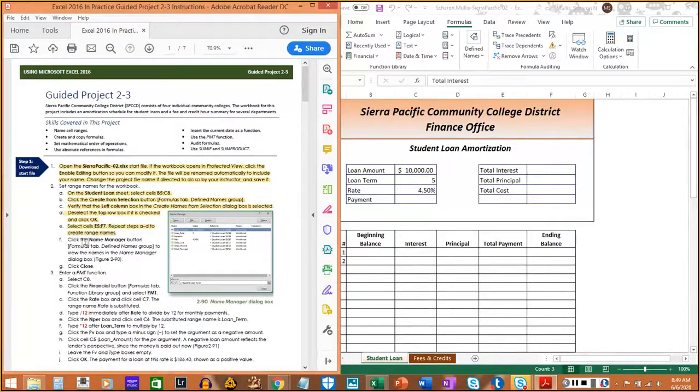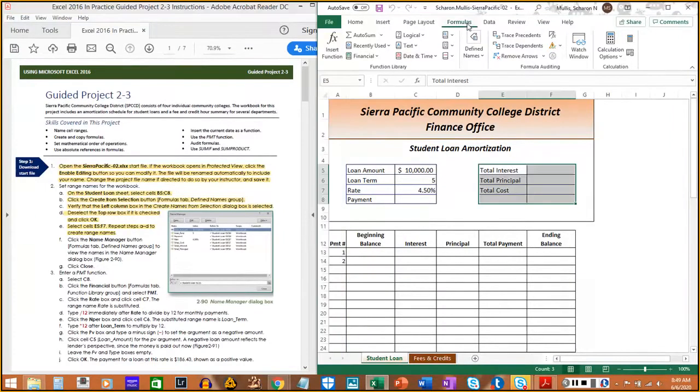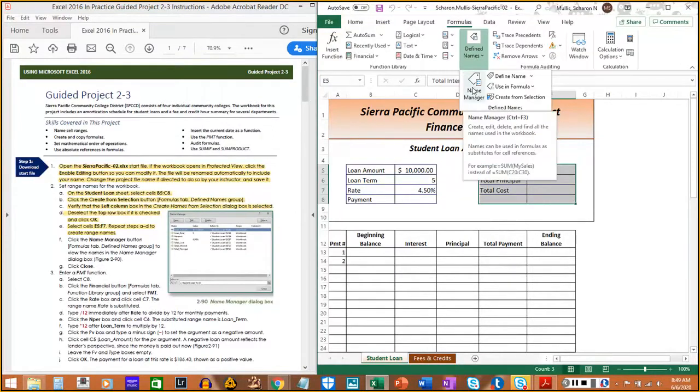2F says click the Name Manager button, which is located in the Formulas tab, and then Define Names group. And I'm going to click on the Name Manager. Again, when you hover over these ribbons, it'll tell you exactly what each thing does, give you an example.